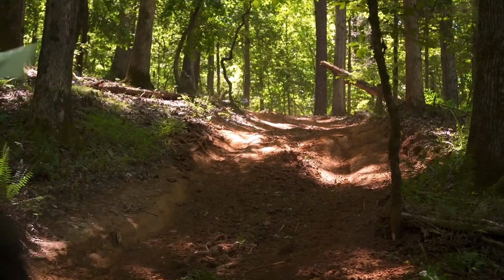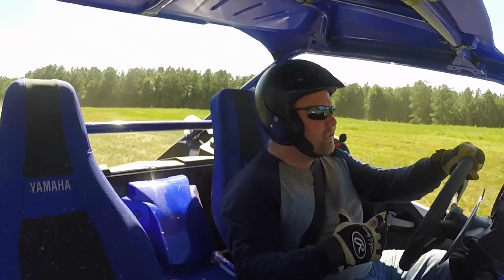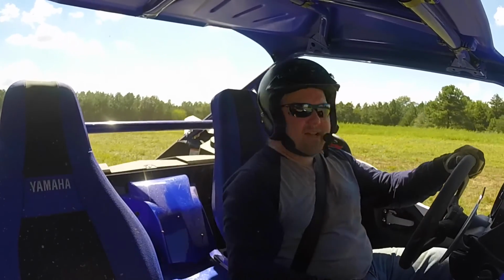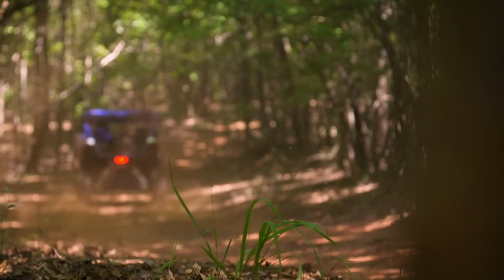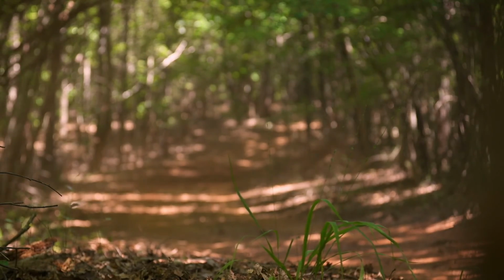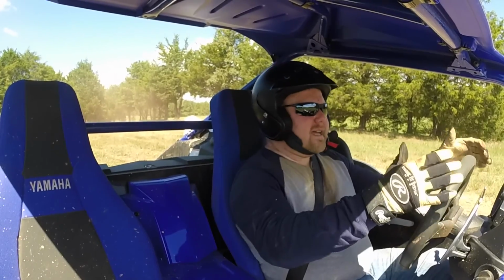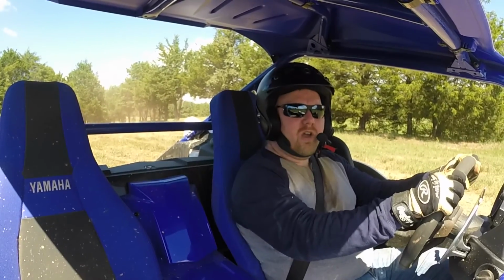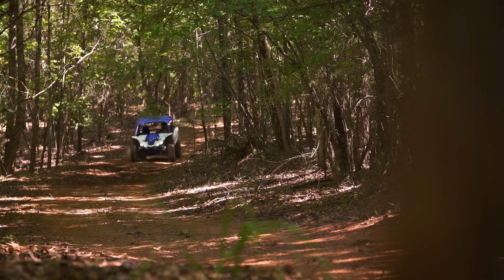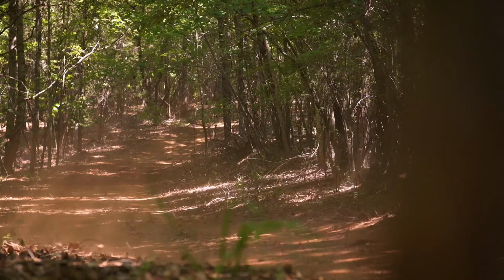Shifting this never gets old. And hearing that sound and the RPM of the engine, gosh, this is a ton of fun to drive. It's like no other side-by-side on the market, period. It's not for everybody, but anyone who wants this kind of experience, the SS model lets you have this sport experience without having to mess with that clutch. And believe me, whichever YXZ1000R you choose, it is a sport experience.